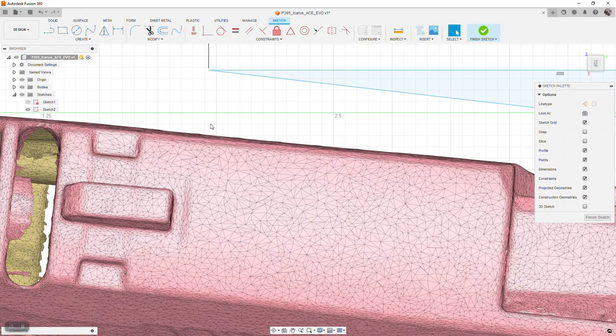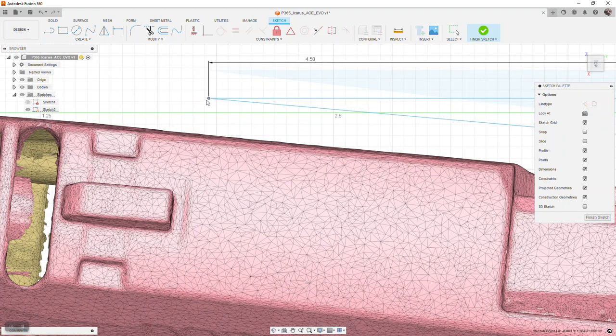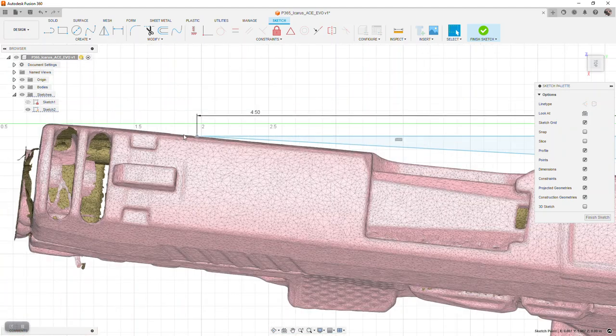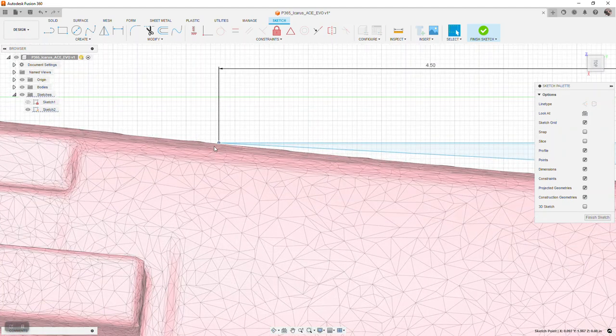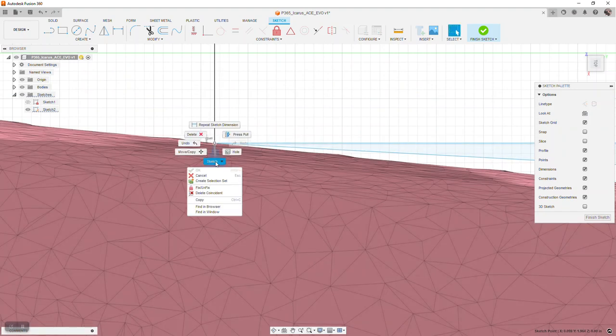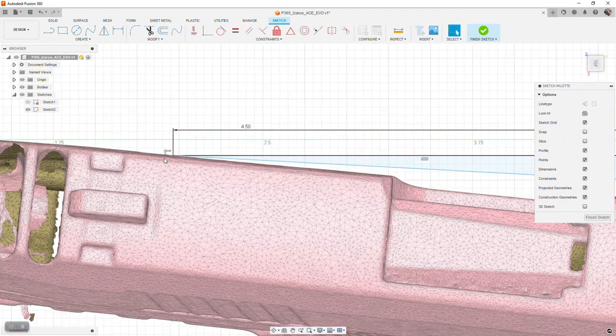And we're going to select our point and zoom in. And we're going to try to bring this down to somewhere along an edge. I like to be able to see daylight on one side. That way you're not trying to guess what part of the face you're on here. Because again, we're going to have to come back and readjust this. So let's try to pick this face here. We're going to right click it and say fix. And then we're going to zoom out.